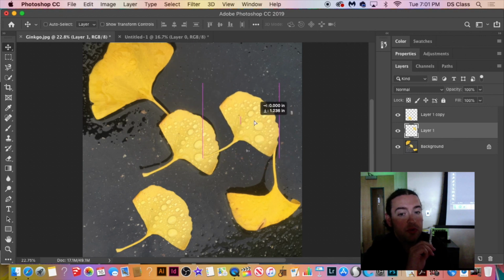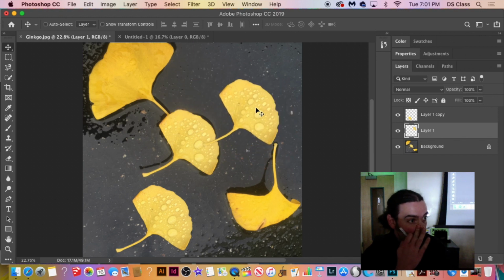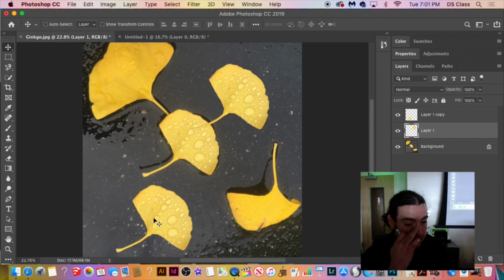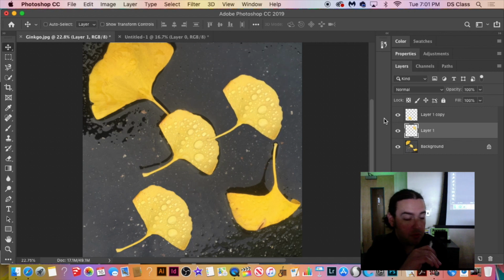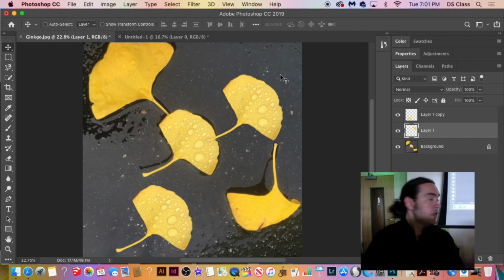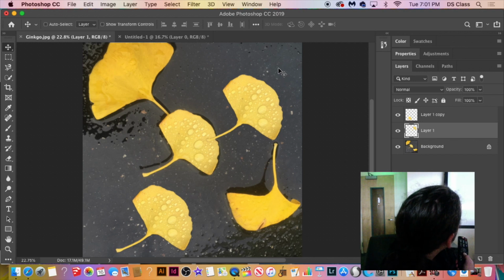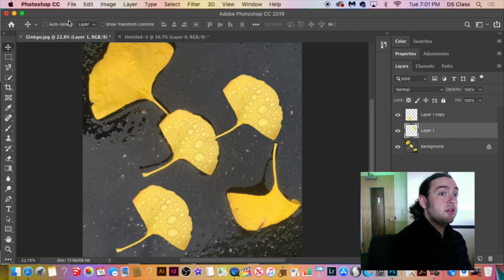So when you move it, just take note of which ginkgo moves, because you won't be able to move them both, since you only move one layer at a time. Mine, I can move either leaf no matter what layer I'm on. It's automatically changing the layer. Check this out. You have auto select on, which may or may not be a good thing. Sometimes I use it, but it can often be a problem. Sorry about that. But yes, someone had the auto select on.